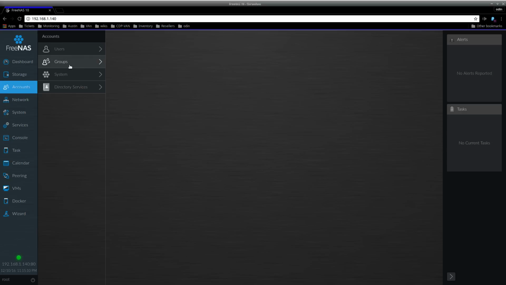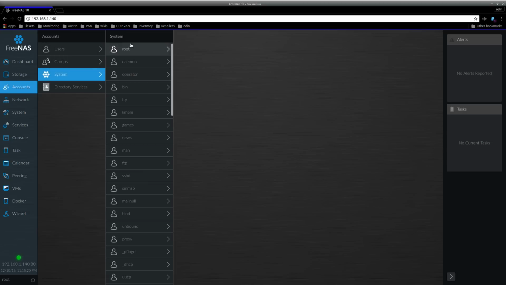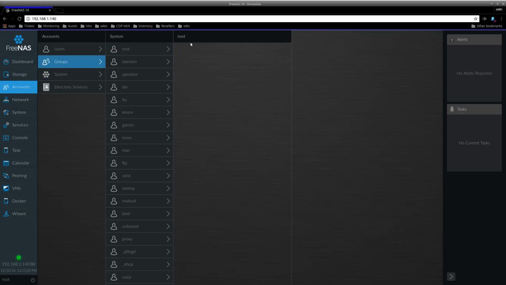What we can do actually here, and I want to show you, is in system we can go to root, and from root it's giving me a bug, because I was able to change the password before, and now it's not giving me the option.